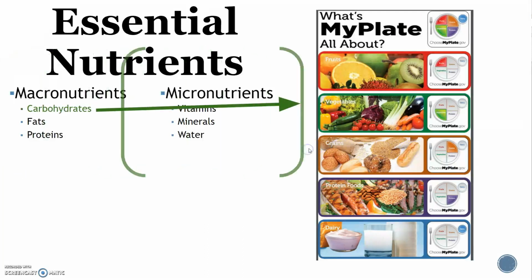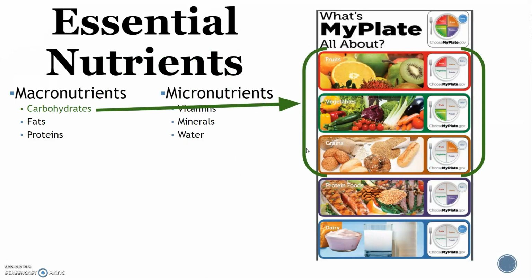As fruits, vegetables, and grains. So carbohydrates are fruits, vegetables, and grains. Primarily, that's where you get the best source of carbohydrates from. Keep in mind that the reason this gets kind of confusing is because we do see carbohydrates, fats, proteins, vitamins, minerals, and water in a variety of foods. But the easiest way to categorize this in our mind is to think, okay, the best way for me to get carbohydrates in a healthy way is through fruits, vegetables, and grains.